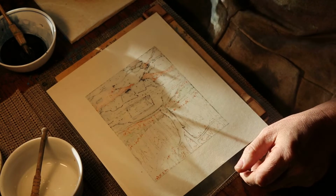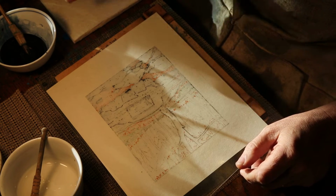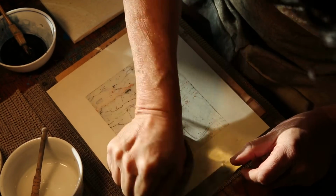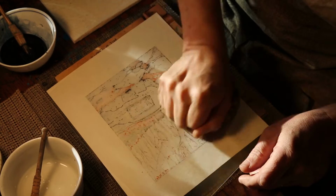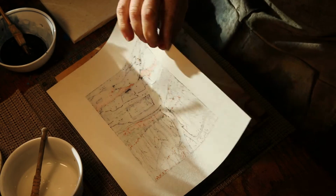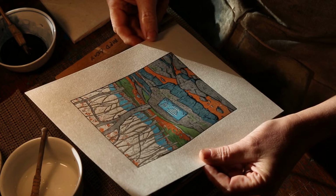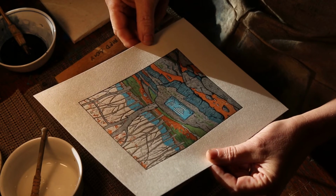value. Then I take my other baren, a smaller baren, and that's for more delicate work, and work on the trees here. And so that's how I'm able to get somewhat of a smooth color, and I'm not overpowering the detail here. So that's all.